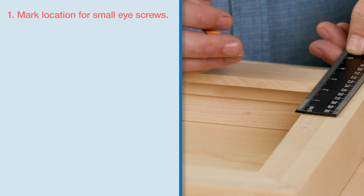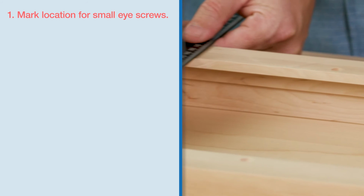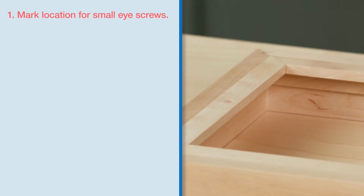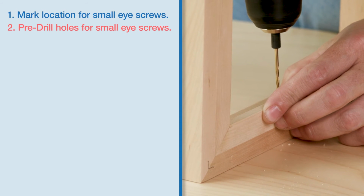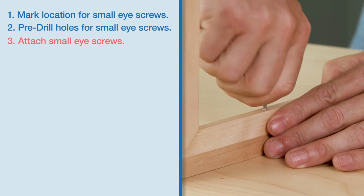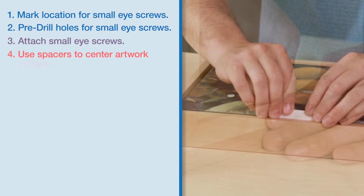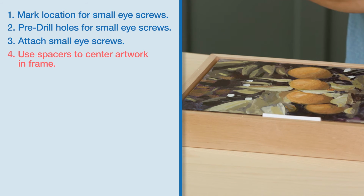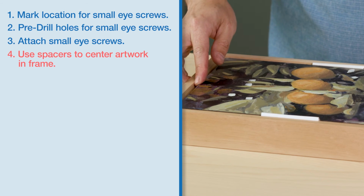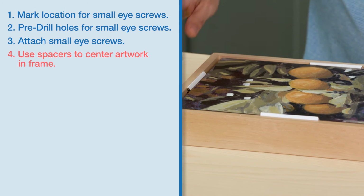Now to begin the frame, you're going to flip it over and measure down an equal distance along the inside left and right edges, down from the top, approximately 1/3 of the distance. And at this location, pre-drill your holes and attach each of the small eye screws. Now flip your frame over and place your artwork. You're going to want to use spacers here, and a convenient option is to simply cut down and fold over the cardboard used as the corner protectors that come with the frame.